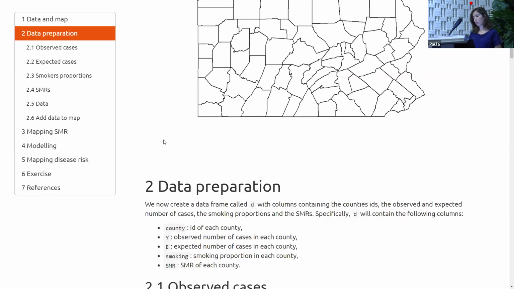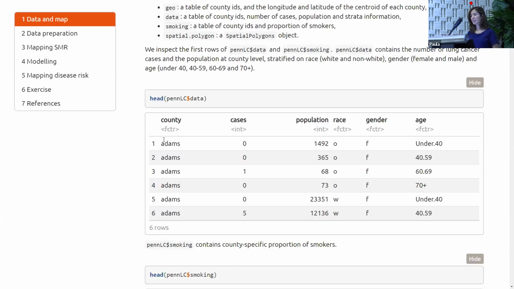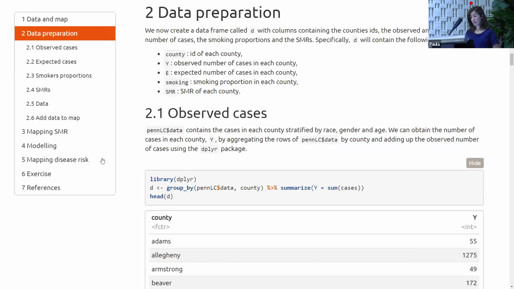Okay, so first we're going to calculate the standardized mortality ratio, SMR, in each of the counties. This is the number of observed cases divided by expected cases. So what do I need to do? Because I have the data for each of the counties, I have the number of cases by race, gender, and age. To calculate the total number of cases in each county, I'm going to aggregate data by county.